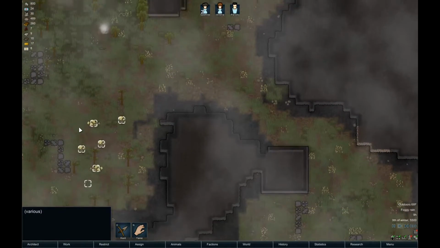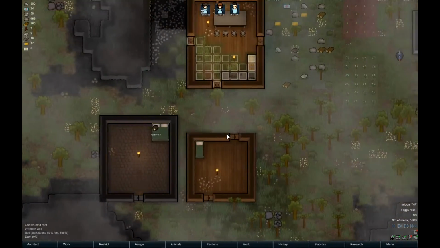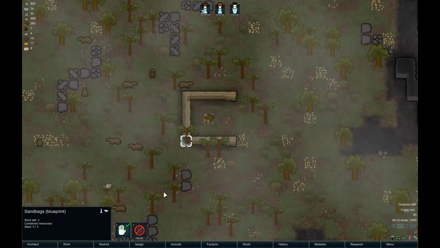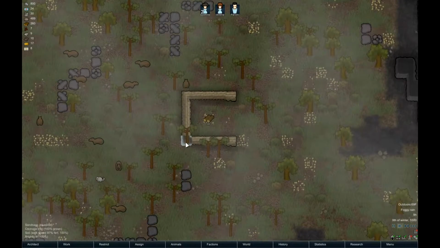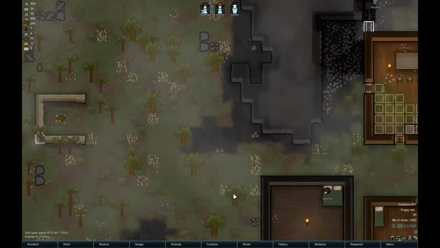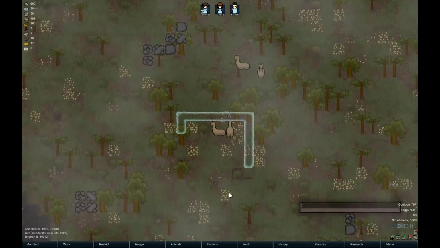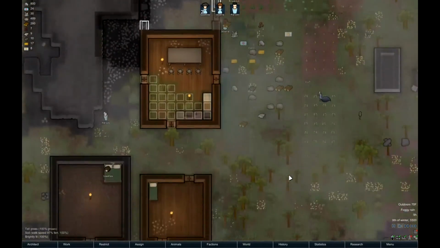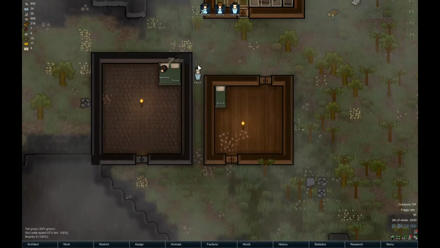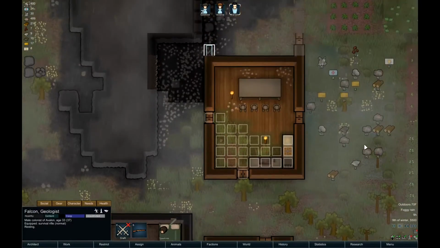Boomalopes are such a problem. Gotta set everything on fire. So we did pretty much finish this. We need to cut down this tree. Yeah, there's quite a bit of construction work. Alright, so it is the 9th hour in Falcon's own bed. So that's a time right there.